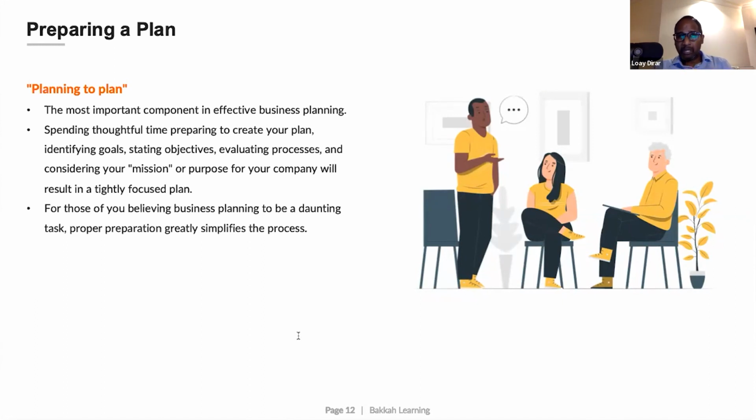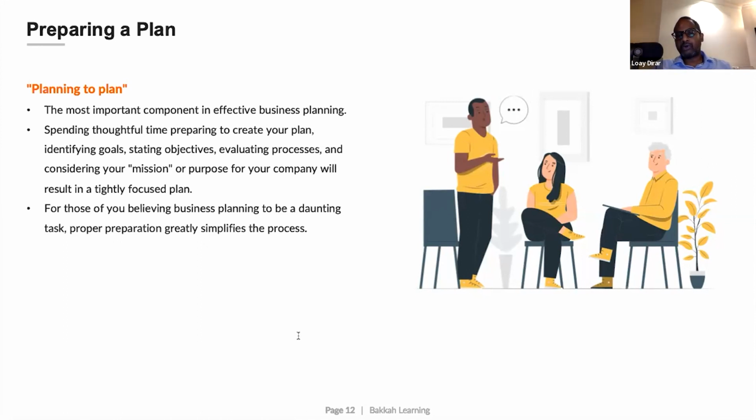But when it comes to partnering with businesses, we don't call it a business plan, we give it another name. And when it comes to merging with other businesses or buying and acquiring another business, we give it another name. But in all cases, they look the same. But at the end, it's still a business plan. Okay, planning to plan, definitely.